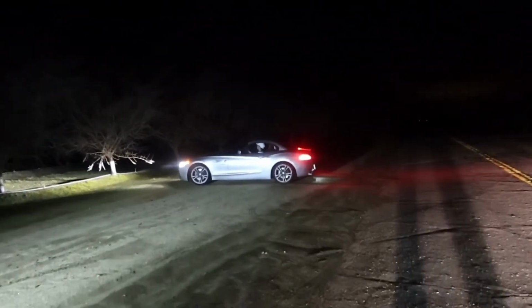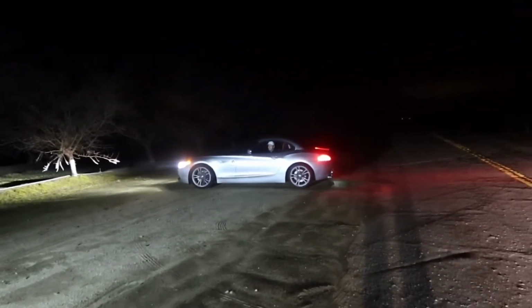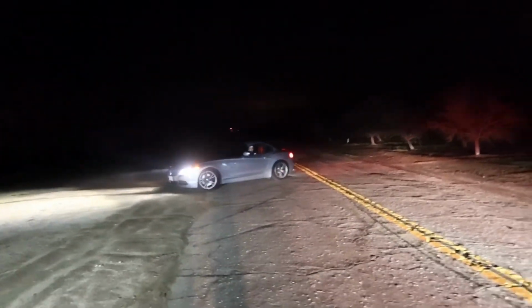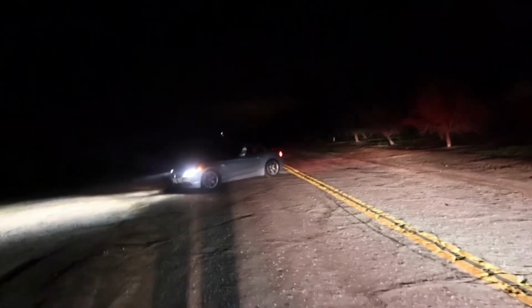Hey, traction control wasn't off. What? Was traction control off? You think you could do it in his car, Brian? I don't know.